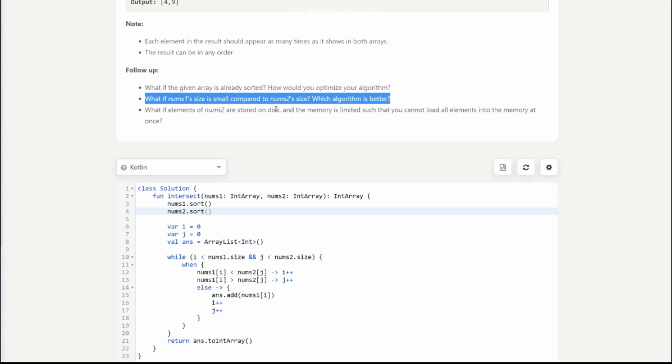Next question, what if the sizes are different? Which algorithm is better?